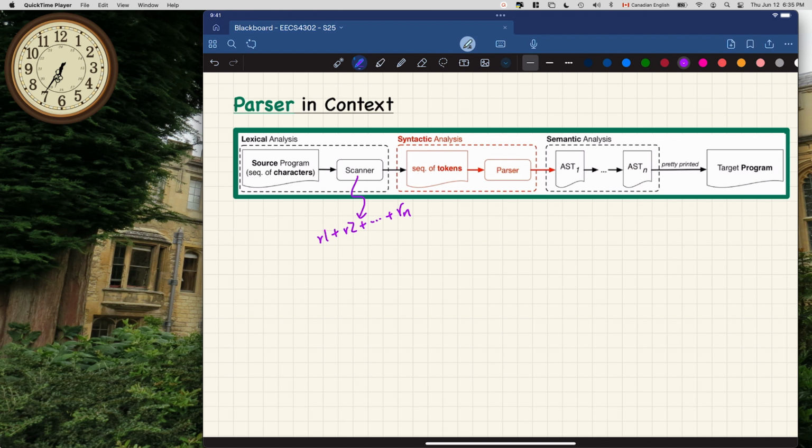Okay, and it is important also to say that in the sequence of tokens, each token has a category. For example, register, the one we just talked about. Could be register, could be digits, depending on exactly what you want to recognize. And the parser over here, of course, is something that we have to study in detail. It's going to take us many lectures to really review and also learn something new about parsing algorithms.